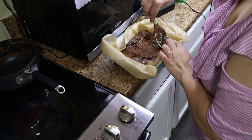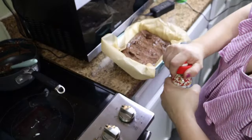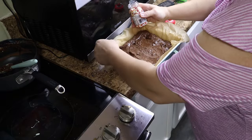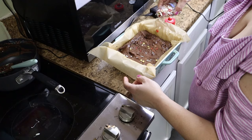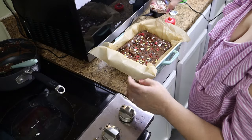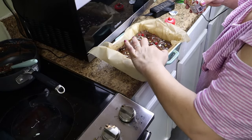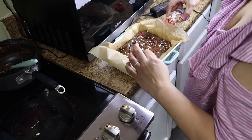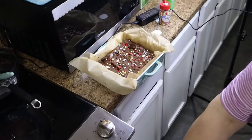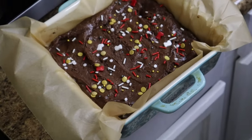This is hardening up really, really quick. So before it completely hardens, I'm going to put my sprinkles in it. I'm not going to go too overboard with the sprinkles because really what you want is the fudge, not the sprinkles. Although the kids, they like them. Those are very cute little gold circles in it and silver balls. There you go.